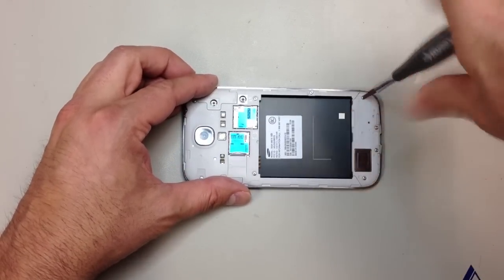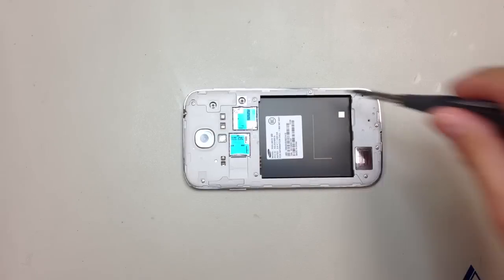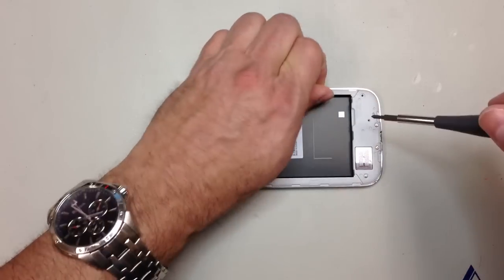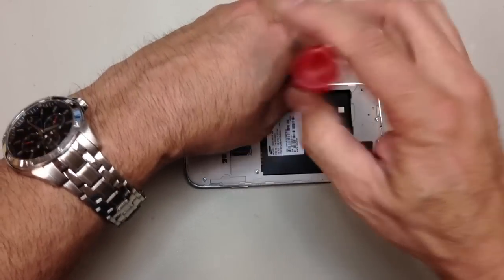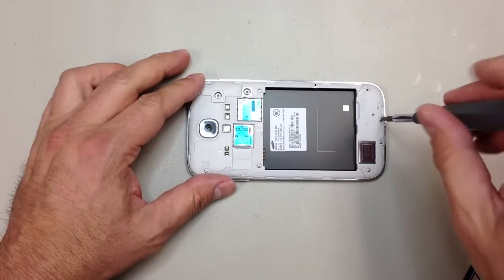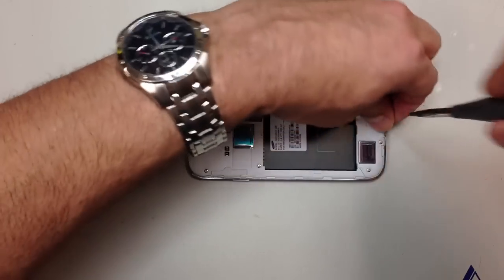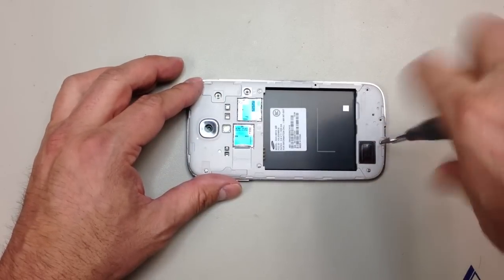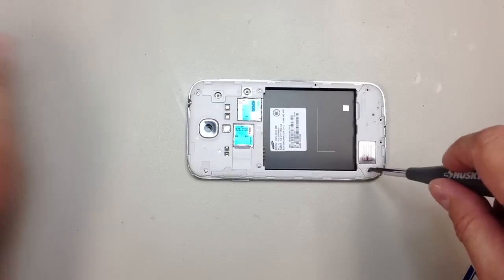These screws do like to get stuck inside the housing, so sometimes you have to grab them and pull them out. You can also leave them in if you want, as long as you're sure that they're completely released, but they do have a tendency to go flying across the room when you pull on them, as does one of the inner clips on the phone that you'll see later here. So make sure you keep track of these, and obviously make sure that you count them, and we know that they have all been removed before you go any further. And you'll see here shortly I'm going to use a pair of tweezers and demonstrate how we can get the stubborn screws out when they don't cooperate.